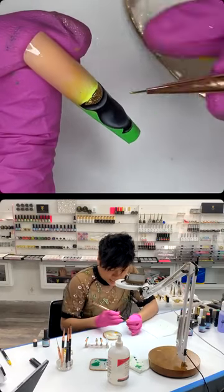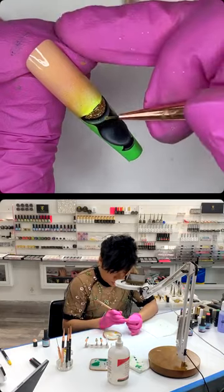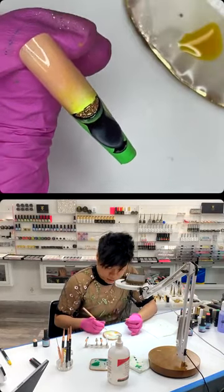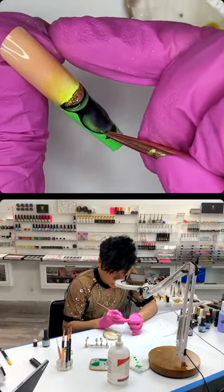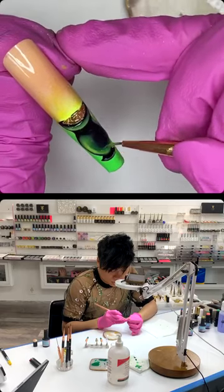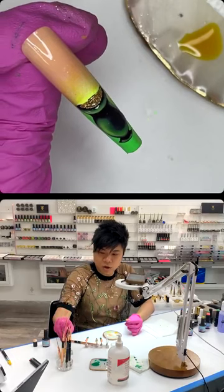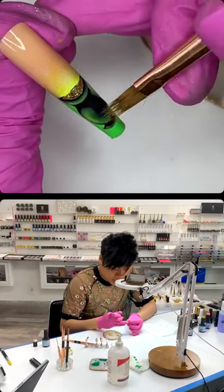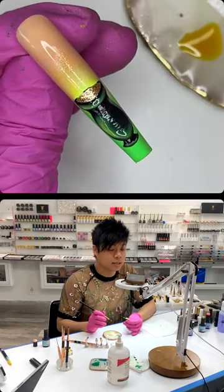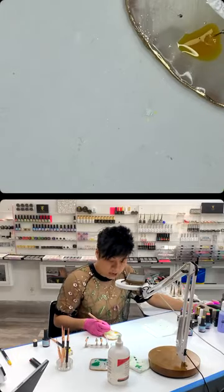Why would we like this yellow to be on here? Do you like this yellow to be on here? I do. Okay. Because the gold is so shiny that it reflects onto the bottles. I got it. That makes sense. Yeah. But I still have to chime in with this yellow.